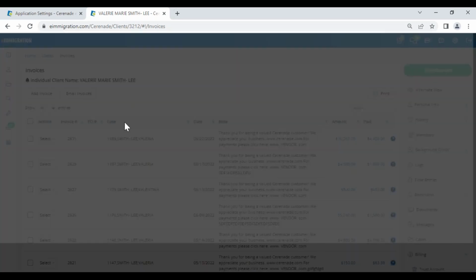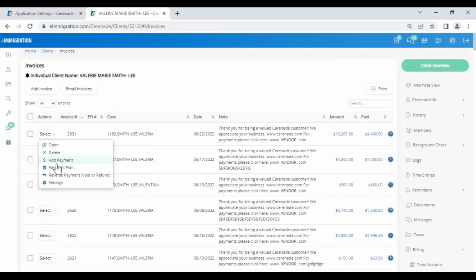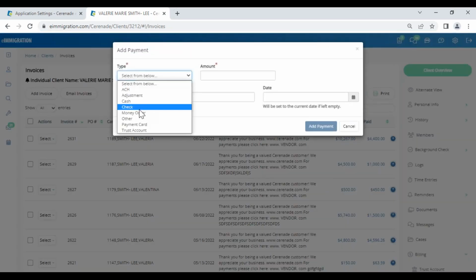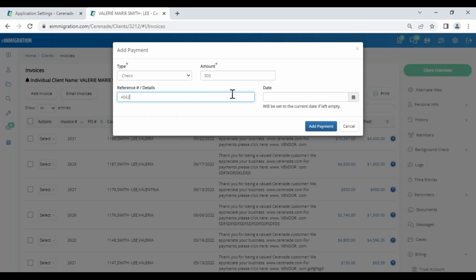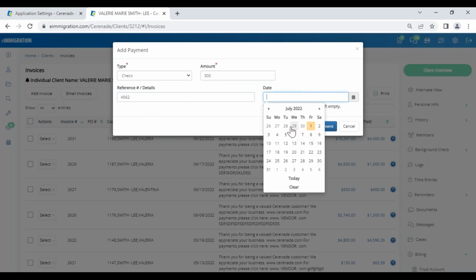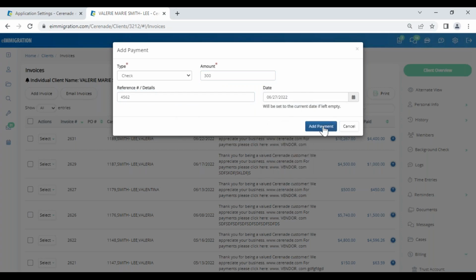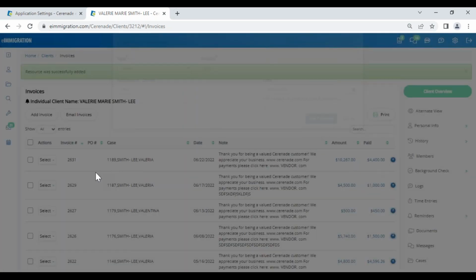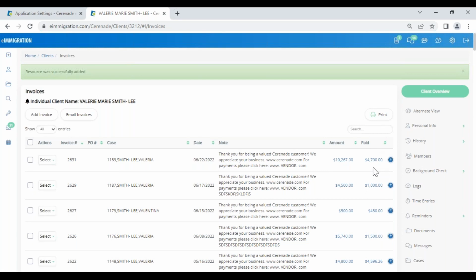So if we process another payment before August 5th, now let's say they bring a check for 300. Check number and the date. Maybe this was processed last Monday, but we didn't know. So we add the payment, now the check is registered. As you can see, the payment goes up, the balance goes down.